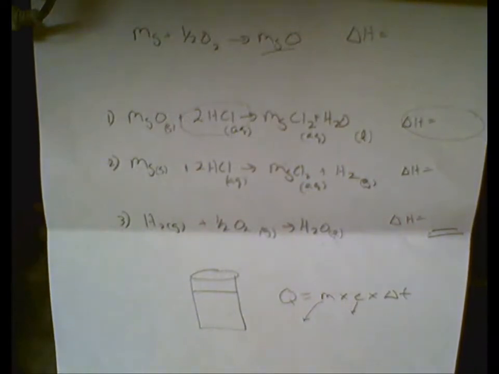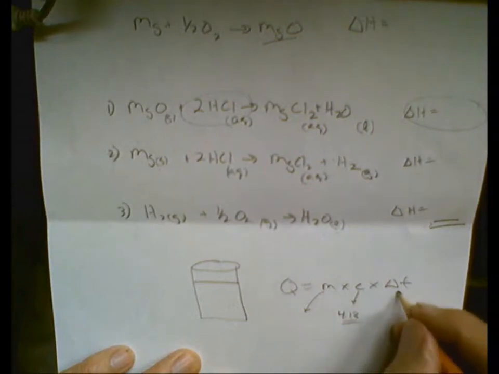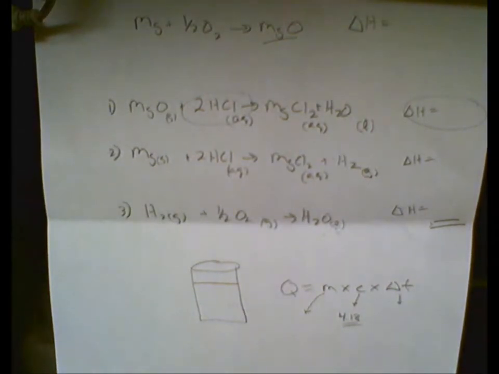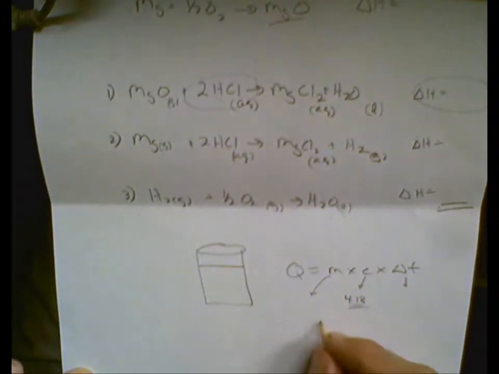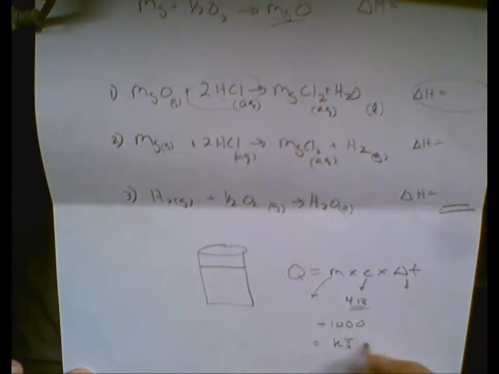Here's the next thing. You're going to need a C value. You might be tempted to look up the C value of HCl. Don't. Remember, this is 99% water. So you're going to use the 4.18. Then in the data chart, they give you the temperature change that occurs in the water. So put that through and get Q. Remember what I said in an earlier video, divide your answer by 1,000 to get it in kilojoules.